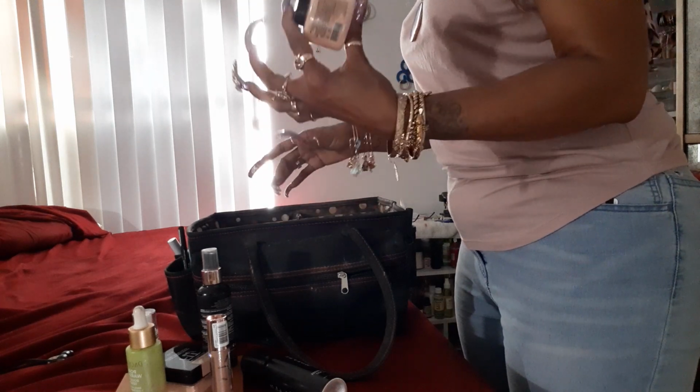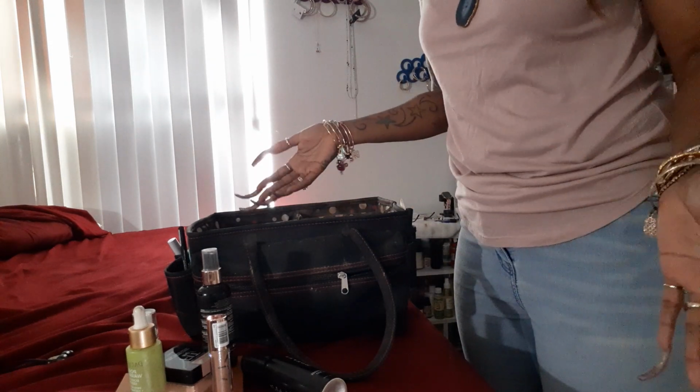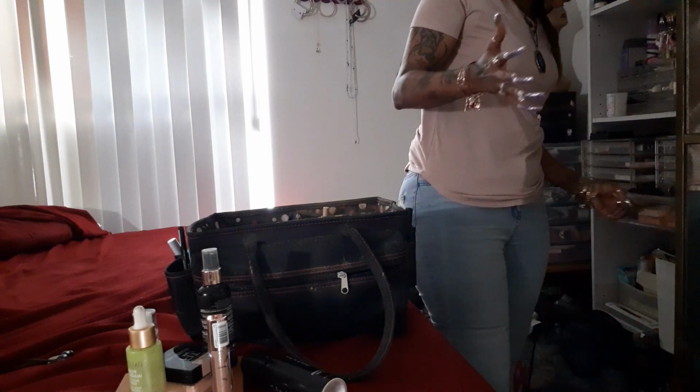I have my banana powders in here. One by Ben Nye and one by Revolution. When you buy one, you don't need to buy all of this stuff. It is impossible to use all of this stuff up unless you're a makeup artist, only because you don't need to pack all this stuff on your face. So 15 people come out with a banana powder. Don't buy 15 banana powders. I think I have like 3 or 4 banana powders. So once again, if somebody wants to try a banana powder, let me know. I need to get rid of one of these banana powders because I'm pretty sure I have another banana powder in here by somebody.